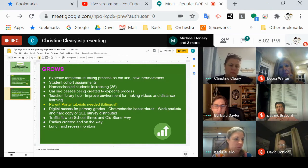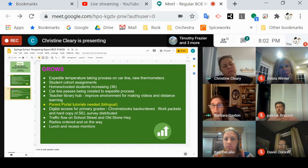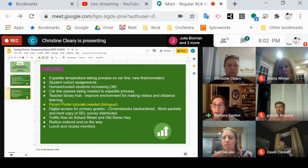And so when parents are using the parent portal, is all the information they actually need about their kid there? The schedule, is the stuff there for what's going to happen each day when their kid has to log in? Like a daily schedule in there, or is that just the standard overall schedule? There are child schedules in there for every day.